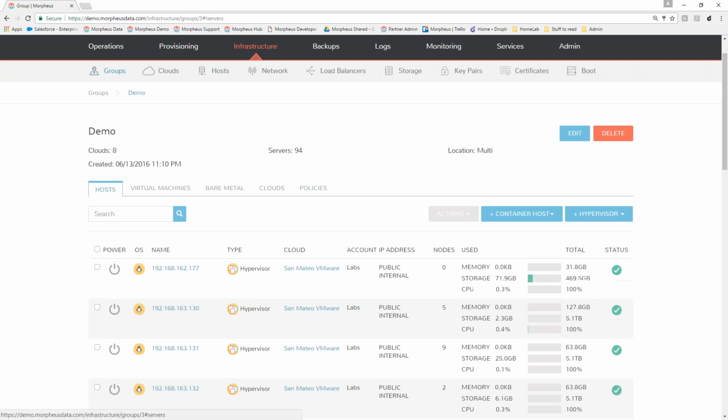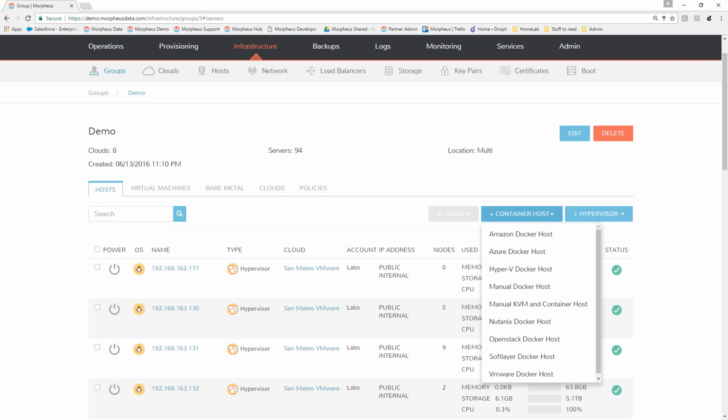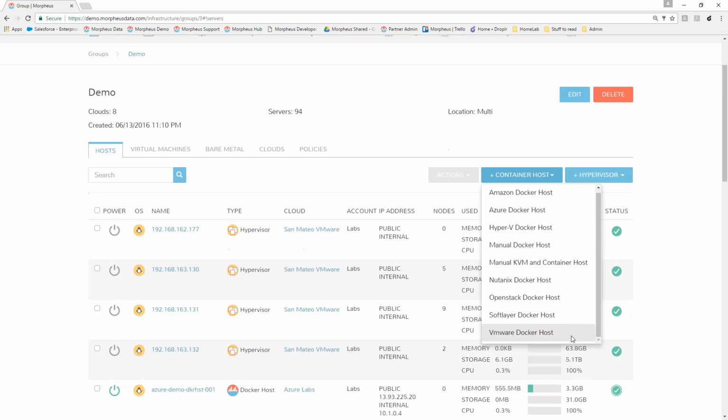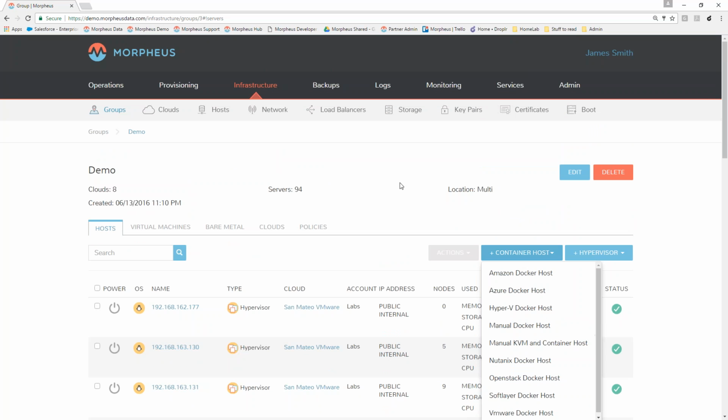And finally, one last thing I'd like to show at this point, we do support containers. You'll see that. And of course, it's very important to be able to deploy your Docker hosts, and we support that within our cloud infrastructure. So once you're connected to a cloud, you can then start deploying Docker hosts in there and provision those, and Morpheus will then manage those for you and make provisioning onto them very, very simple. So that's our connection to the clouds.